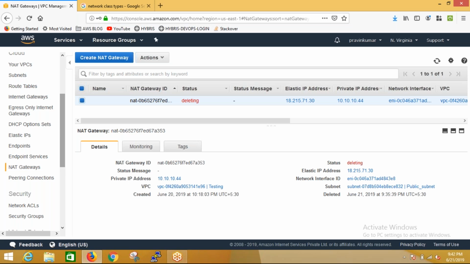To make it possible, I will create a peer connection between my production VPC and development VPC. Once I have done the peering, I will add this data in the route table. I also showed you yesterday how we add the peer connection to the route table.